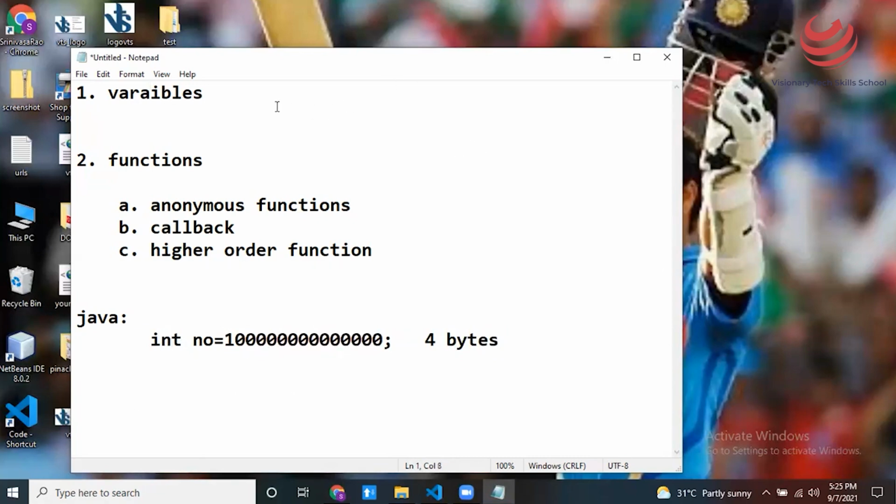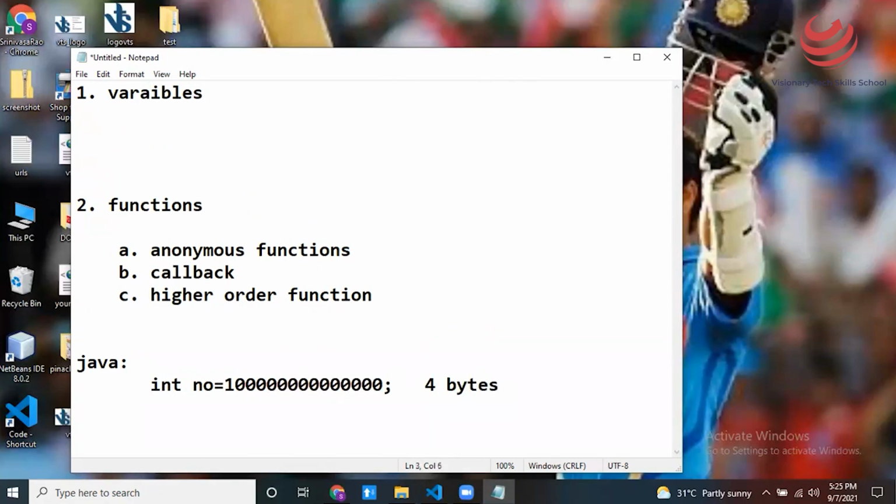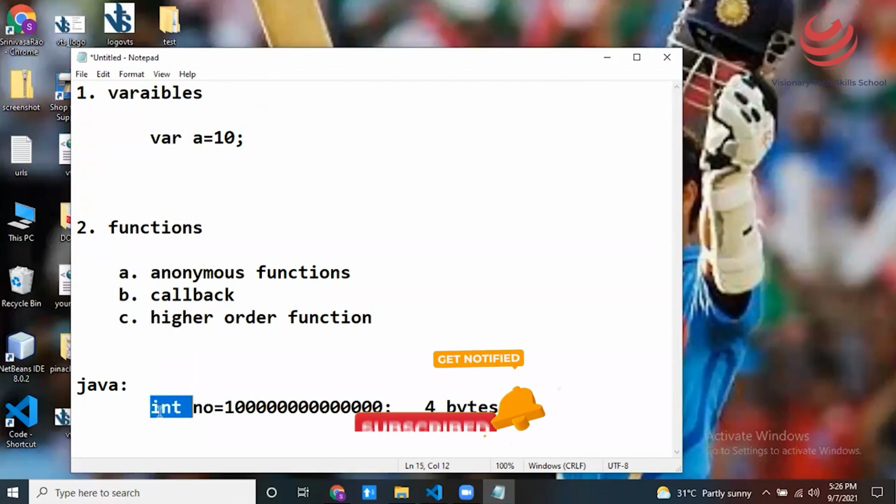In JavaScript, it's a dynamically typed programming language, I said. So here there is no type. If you assign a value, dynamically it's going to allocate the memory for that particular value. You can store as much data as you want. Here there is no particular data type. In JavaScript, if you want to create a variable, you can create var a equals 10. Now var is the data type. Here int is a data type. You can ask how much memory it is going to allocate. At the time of loading, there is no memory. Based on the assigned value, it's going to allocate the memory dynamically.